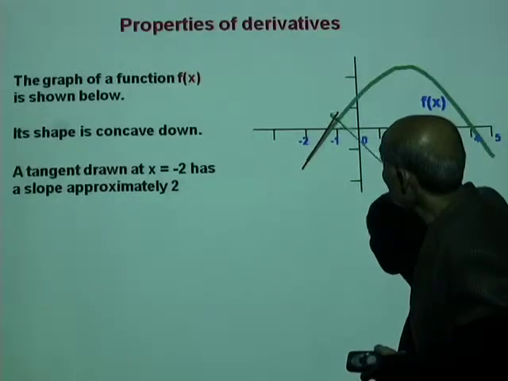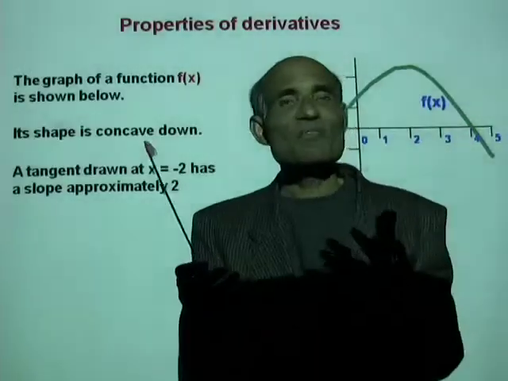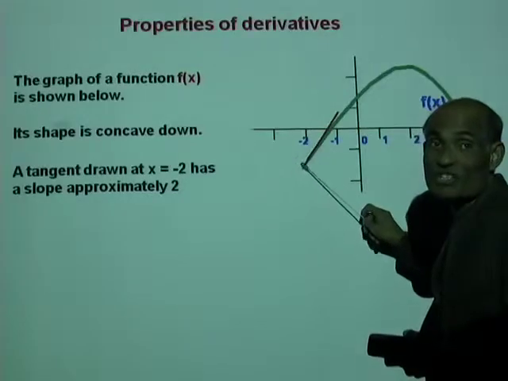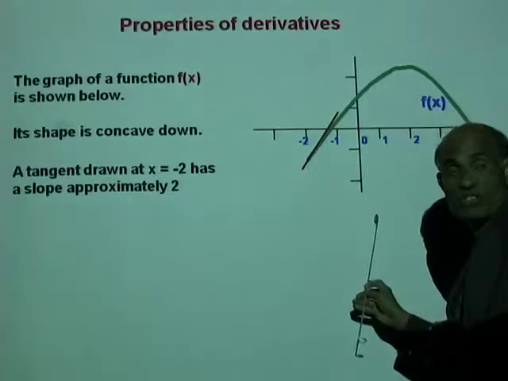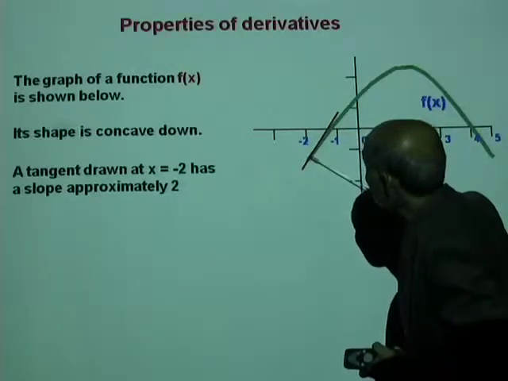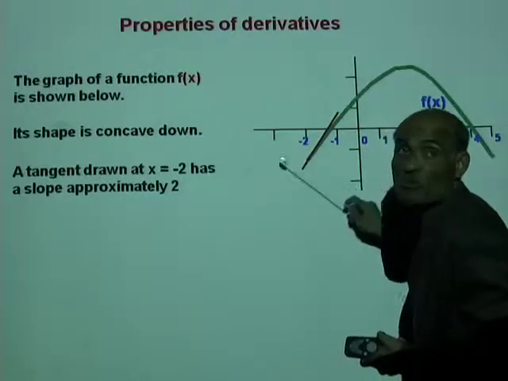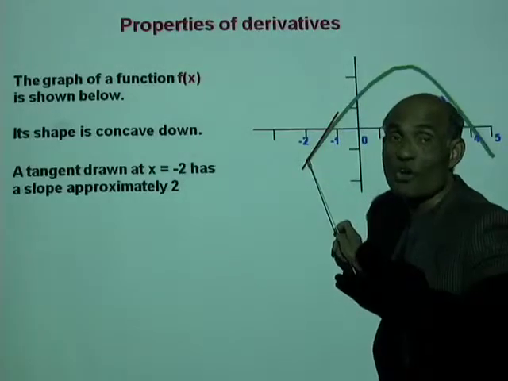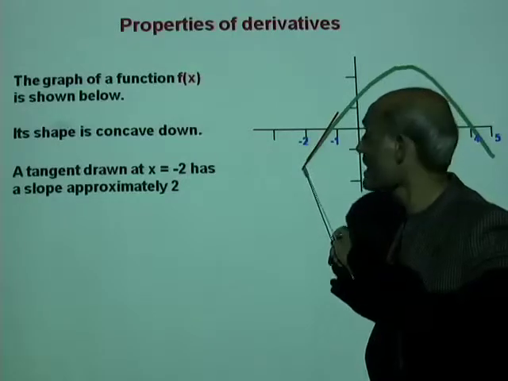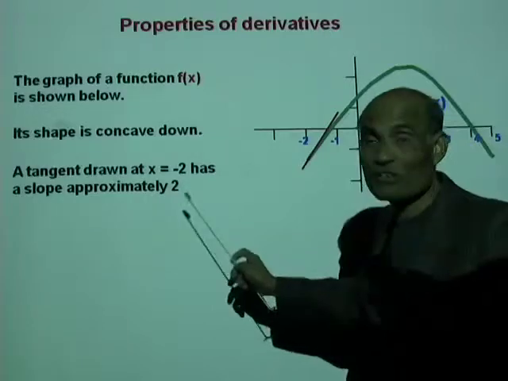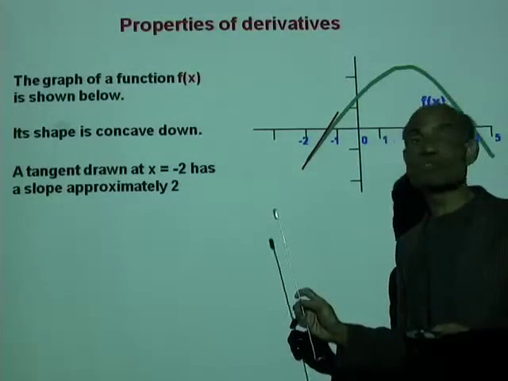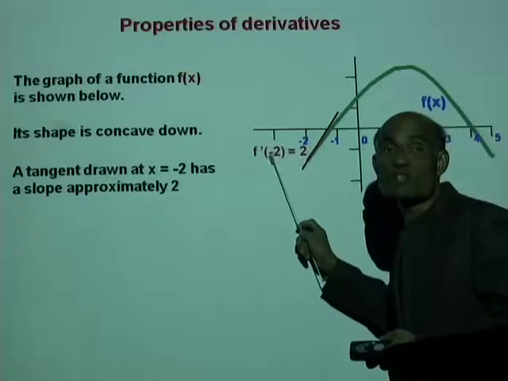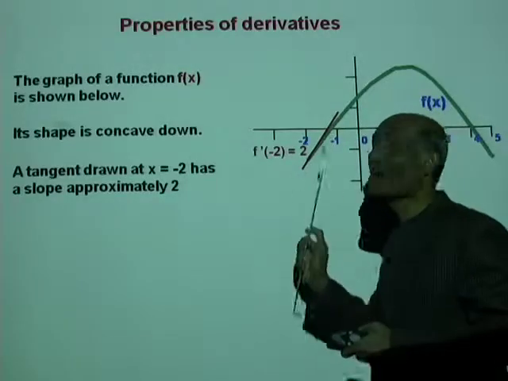You notice that the slope of this tangent line is positive. How do you know if the slope of a graph is positive or negative? If the tangent line is sloping up like this, it's an increasing function. Its slope is positive. If the tangent line is decreasing, its slope is negative. So here, at x equal to negative 2, the tangent line has a positive slope, approximately 2. Remember, slope of the tangent line is a measure of the derivative at that point. So it means at this point, the function is increasing at the rate of 2 per second, or 2, whatever the input value we use. Alright, so we say f prime of negative 2 equal to 2. The derivative of the function at x equal to negative 2 is 2. That's the meaning that the slope of the tangent line is 2.